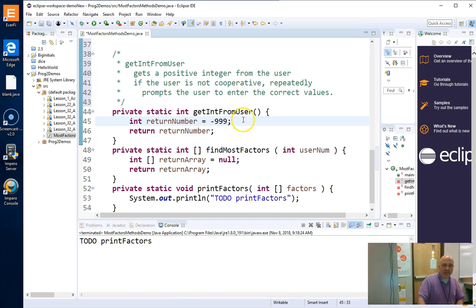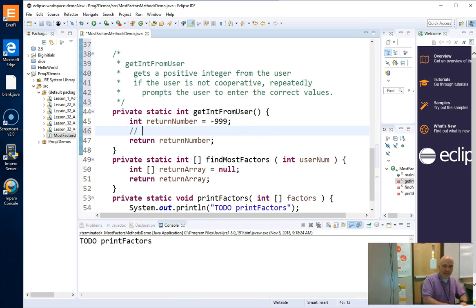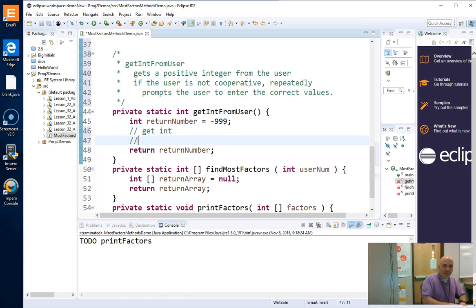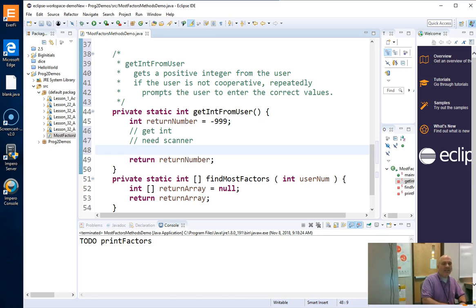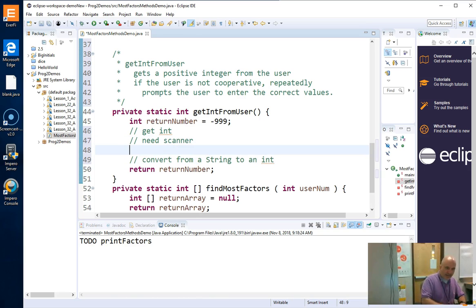Let's break this down to the things we need. We need to get an int from the user. And in order to get an int, we need the scanner and an int to put it in. We have an int to put it in. We also need to convert from a string to an int, and we need to get a string as well. Get input, a raw input, into a string.